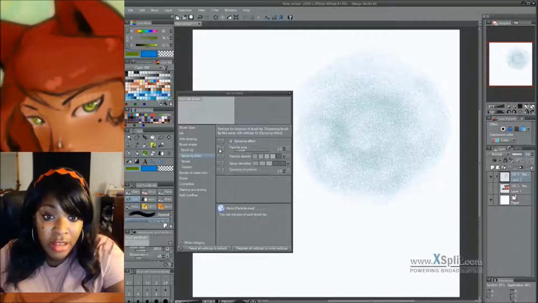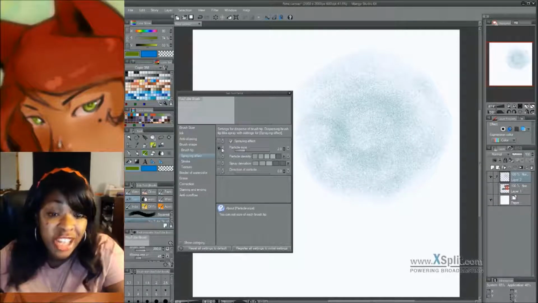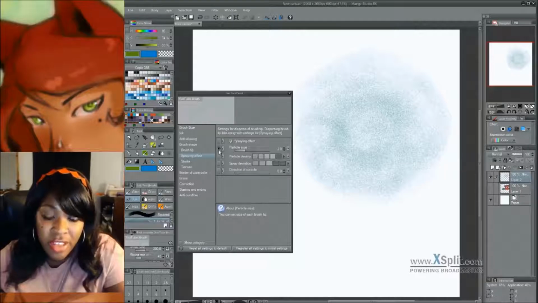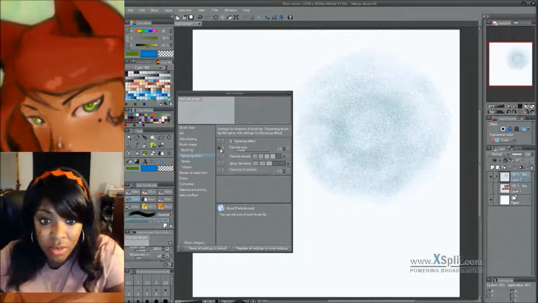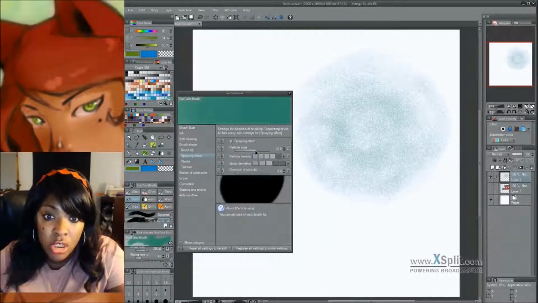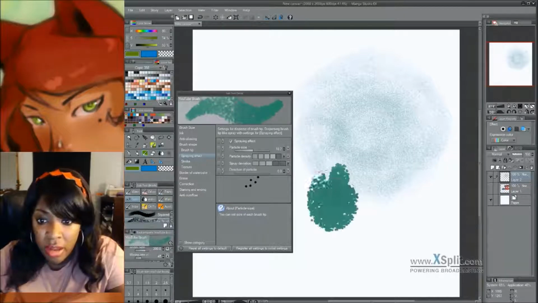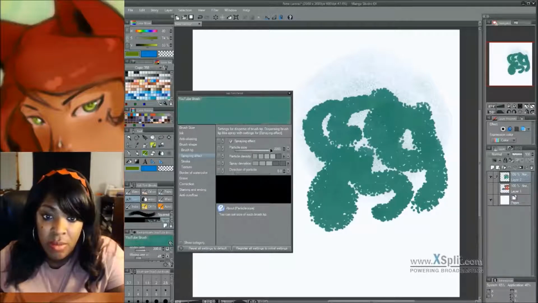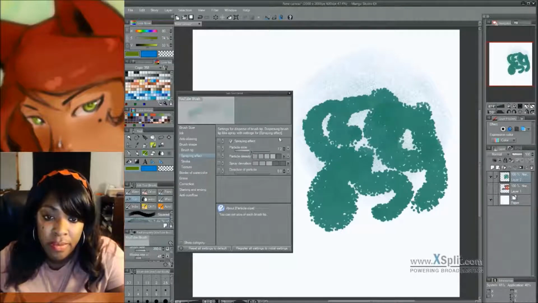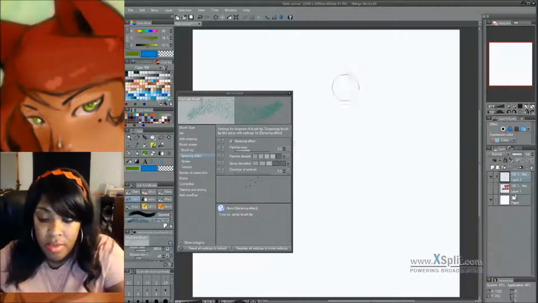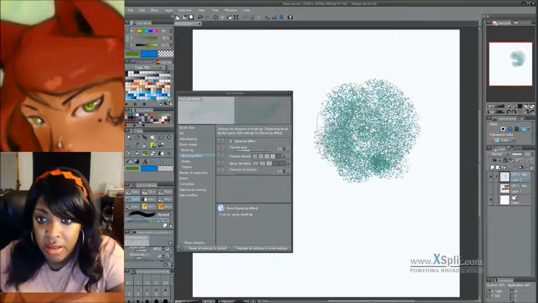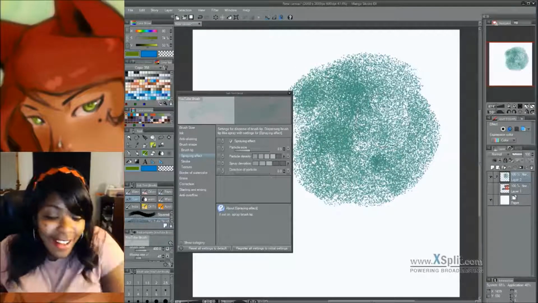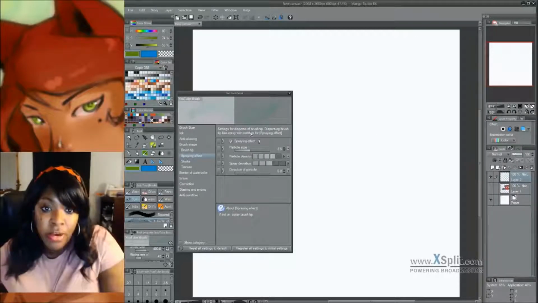Particle size: if you think you're going to be changing it a lot, I would just check the little eye. That way it's in your side settings, so you don't have to open this up every single time. But particle size is basically just how big the little pieces are. So you see here, it's all crumpled together. Here it's even bigger. You can't really see anything. And then small. That's kind of cool. And so you have a particle size set.